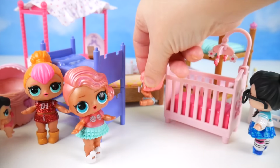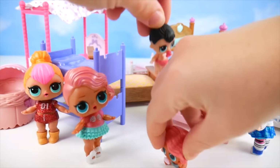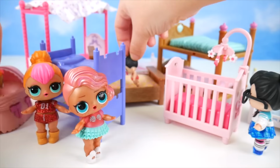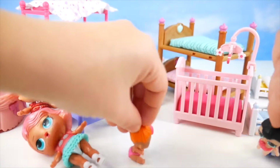Yay, yay, look at all these beds. All right, we're going to get new beds today. Oh, yeah. Best day ever. I'm going to choose every bed. Yeah. Beds, beds, beds everywhere.